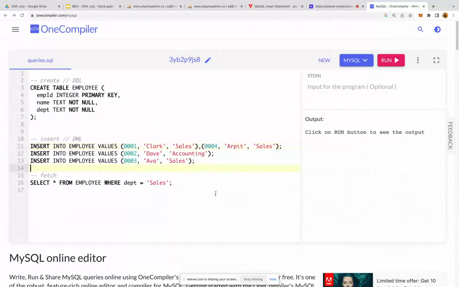Okay, now I have inserted 4 rows in that table, and now I want to fetch those rows. So this is, guys, DQL. What is this? DQL, right? Now I want to fetch all the users from the employee table where department is sales. So select asterisk means select all from the table employee where department is sales.